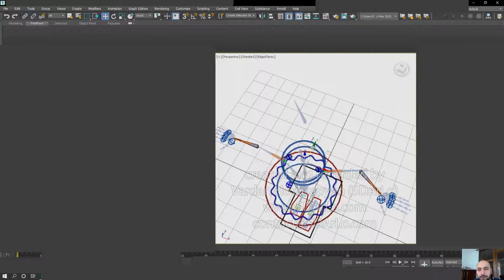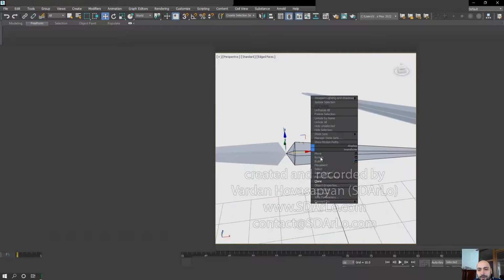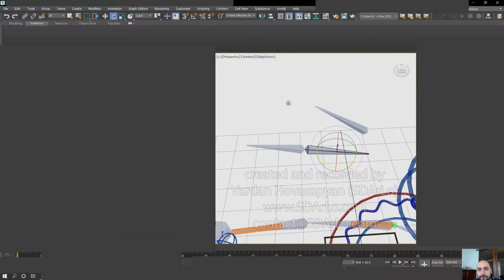Unlink. Move it here. Let's check, is there any controllers? No, okay. This one against it, and let's say angle snap.